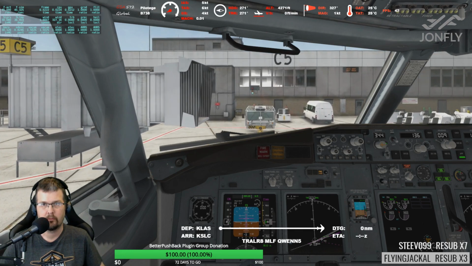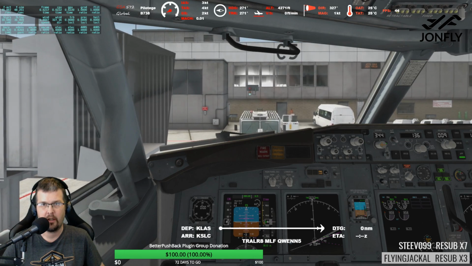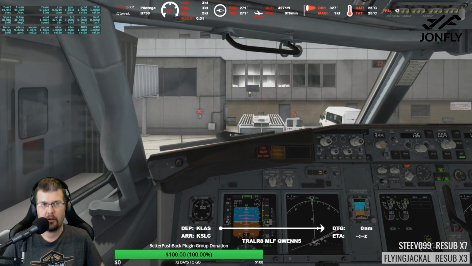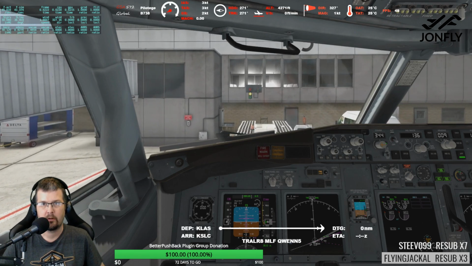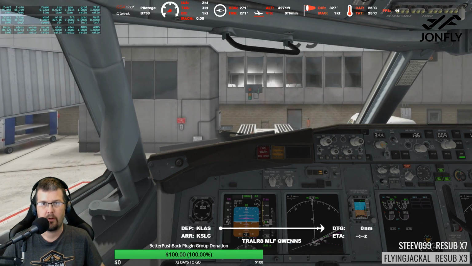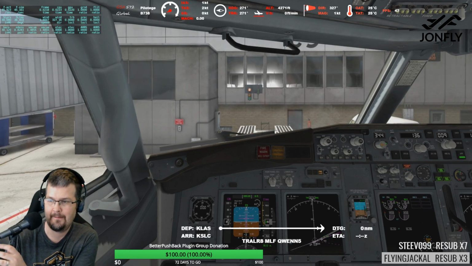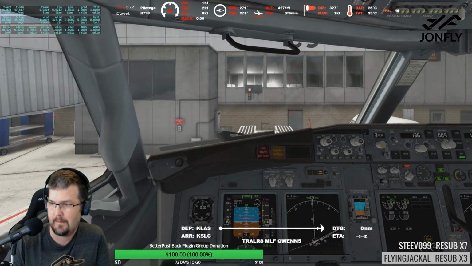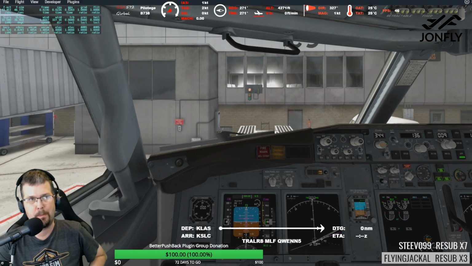Farmington Tower, Gotham 101. Let's see if that light up there changes. Green. Oh, yellow. It's changing. That's so cool. Gotham 101, taxi to park via Alpha, cross runway 23 at Alpha, monitor ground 121.7, good day. Monitor ground 121.7. Yeah, this is Mr. X, yep. Gotham 101.